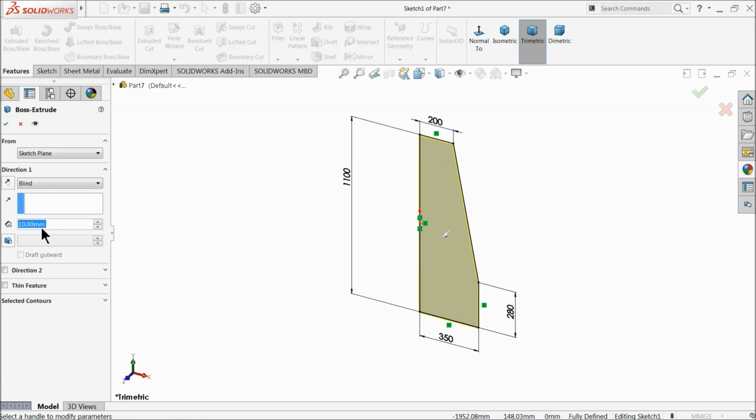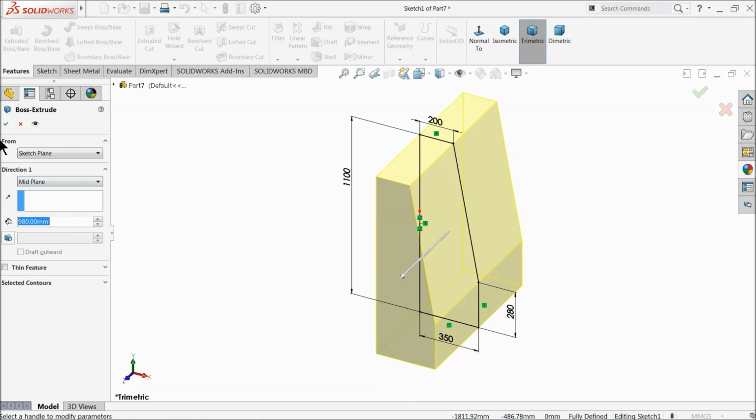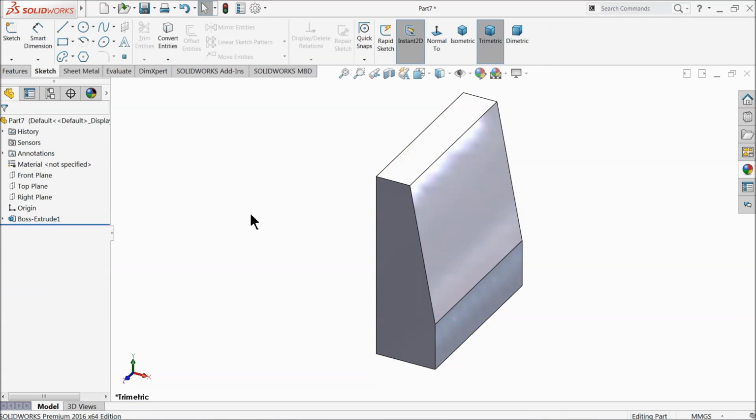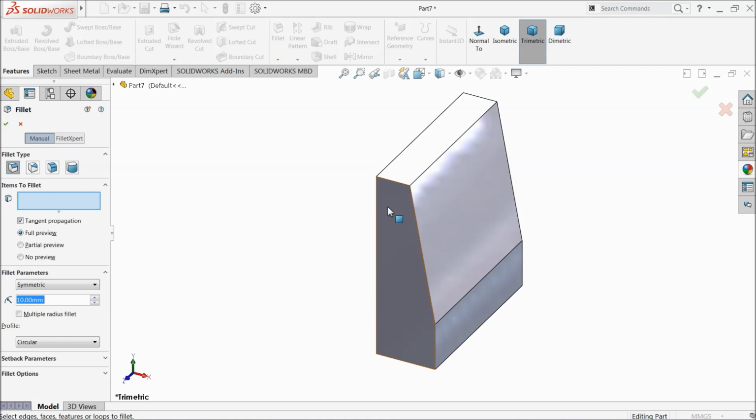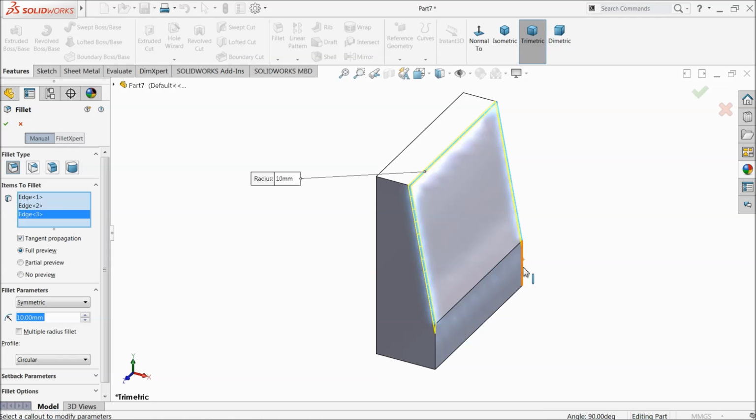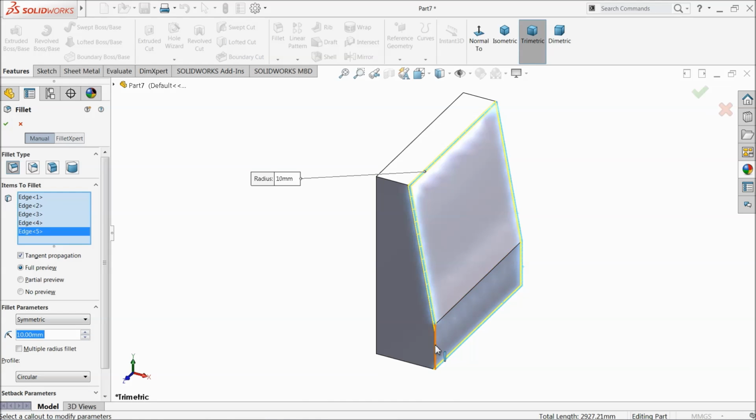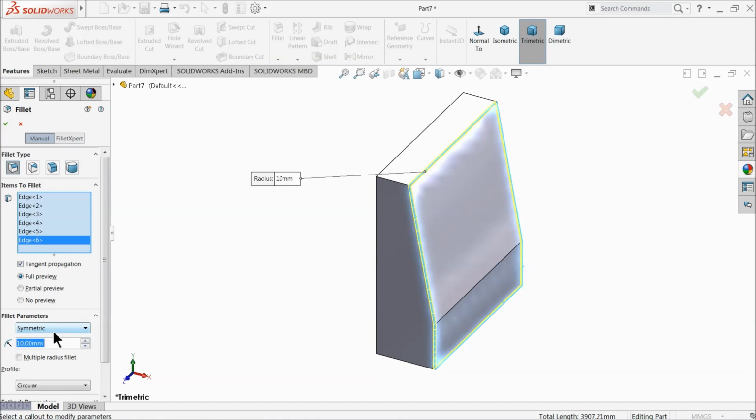Now extrude it up to 980 millimeter and keep here end condition mid plane. Choose here fillet. Select this backside outer edges and make it radius 100 millimeter.